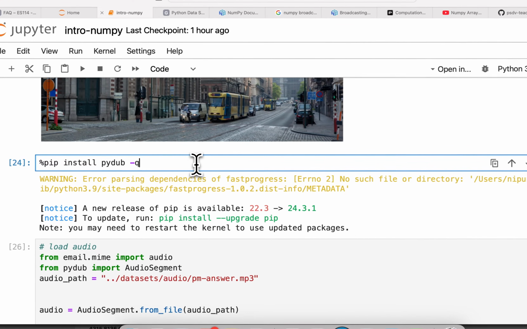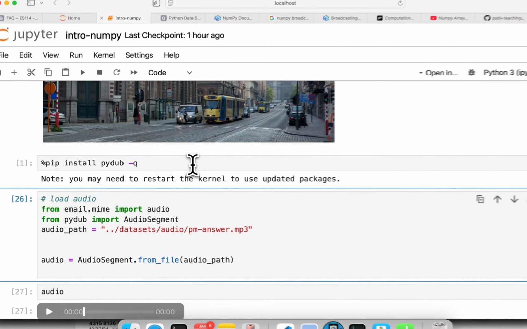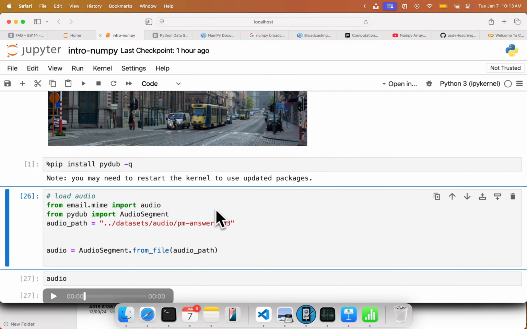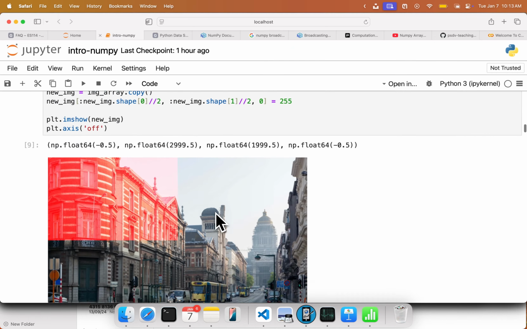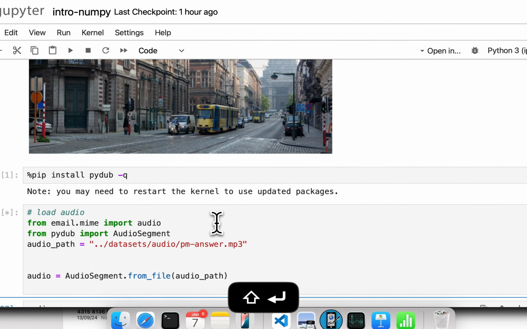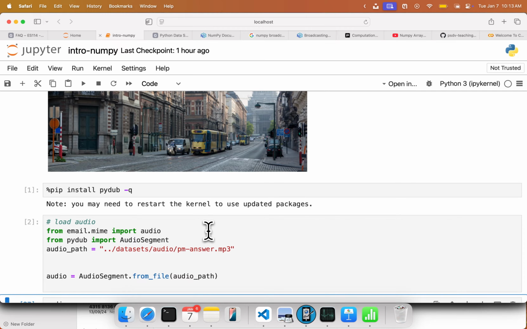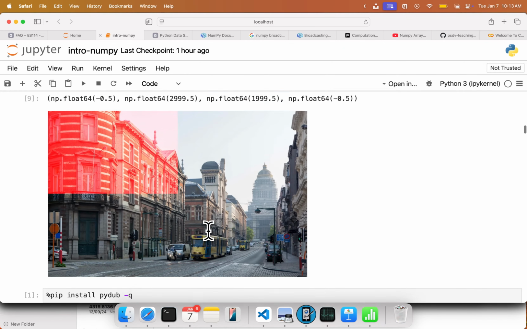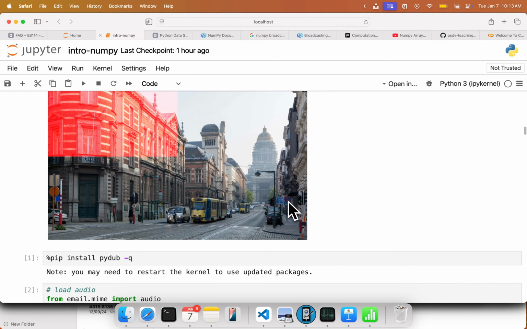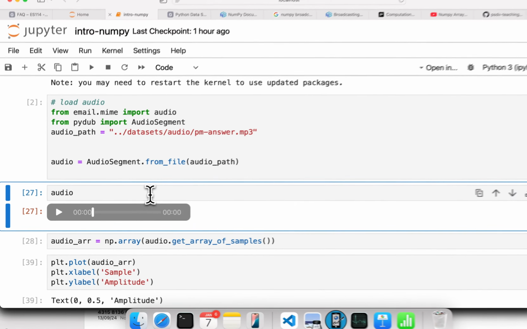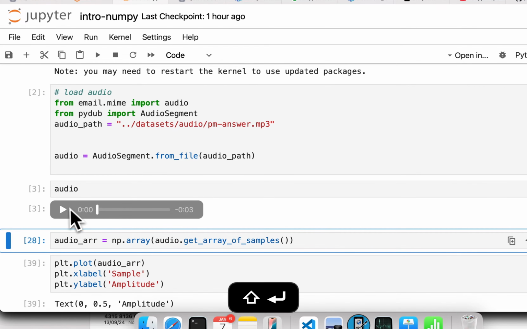Now, similarly, if I have to open some kind of an audio, how do you think an audio might be stored? How might a computer store an audio? So again, the computer has to store it in a sequence of some numbers. The images were stored as some 3D array. In this case, if we look at this audio, let's first play this audio.